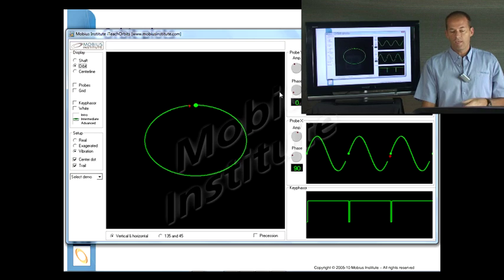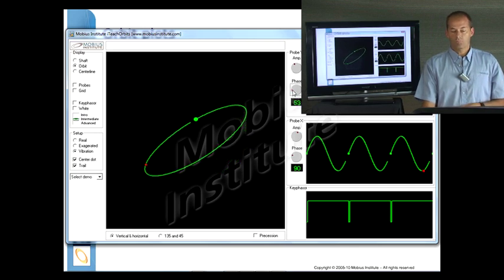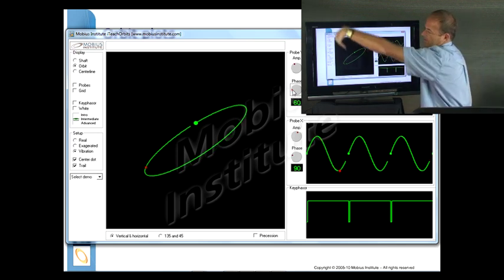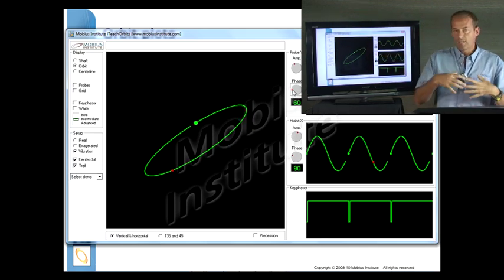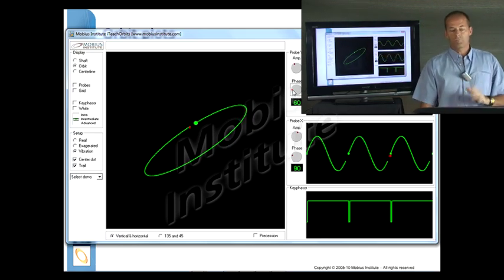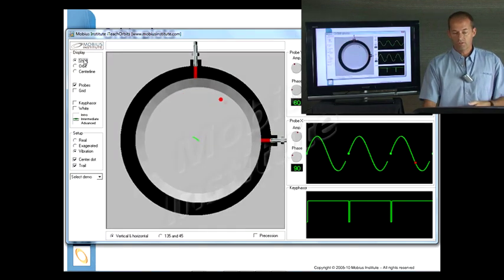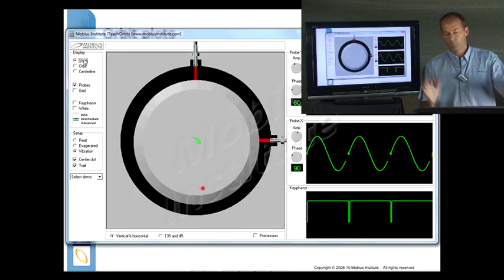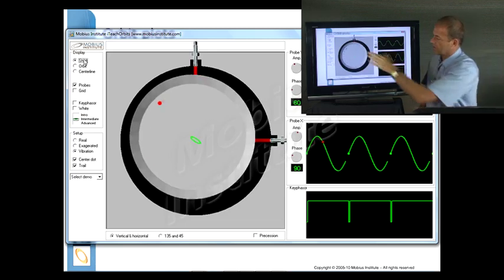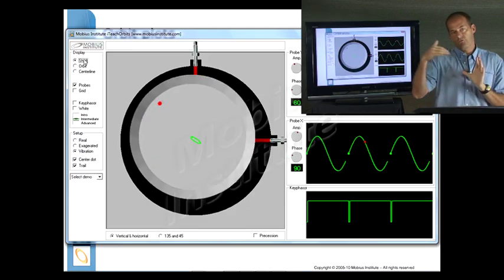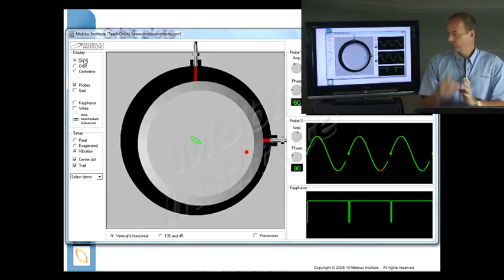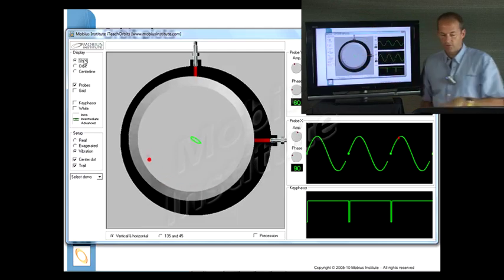Now, it all depends on what's actually wrong with the machine. If I saw something more like this, that suggests that there's some preload. There's something sort of loading up on that shaft because of misalignment. And now the shaft is moving in a particular motion. And we can see the motion, how it's moving in that motion because there's some force that's not allowing it to move in this axis very much.